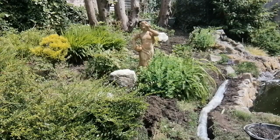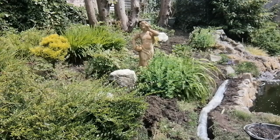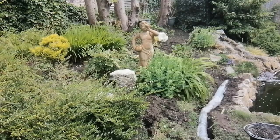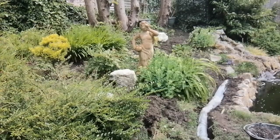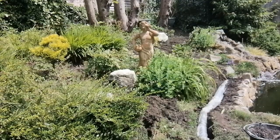Yeah, so that's the drainage pipe in place. I've cable tied some of the nylon material that I use for the sieve round it, because over time the slits in the drainage pipe will let in soil and bits of sediment and they'll eventually fill up, so this will stop that happening.